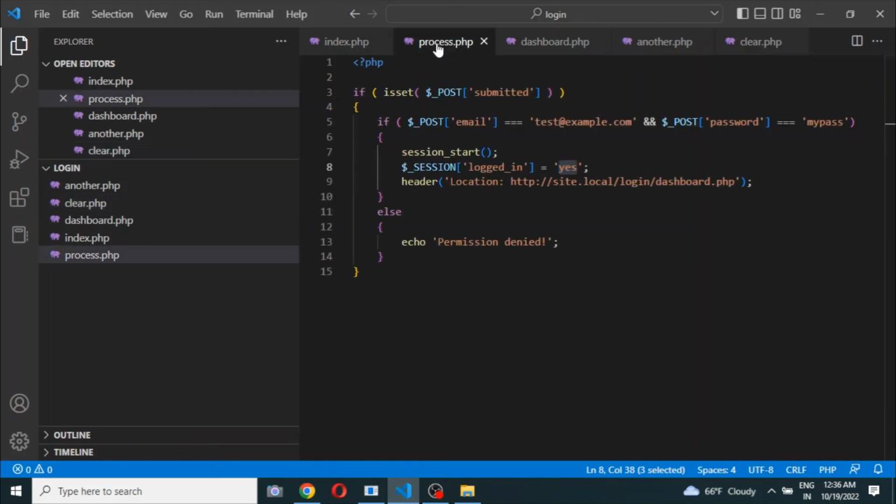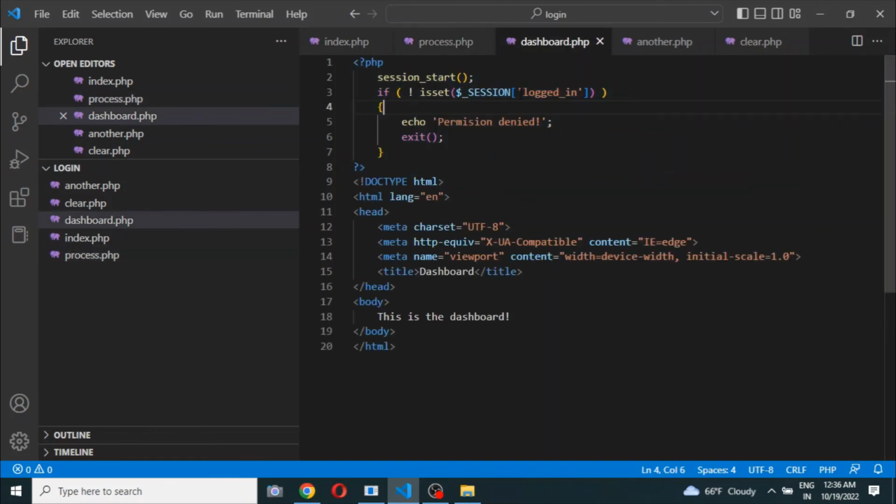What you do first is you start a session after the user logs in, and you set a variable like this. Then you redirect the user to the desired location, and the desired location should also have this code to check for the session variable. If the session variable is there, then it will allow access, otherwise it will say permission denied.